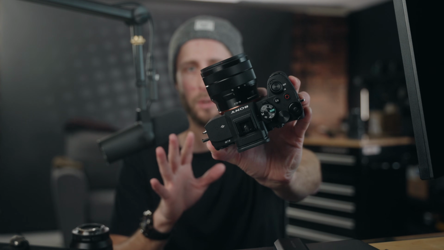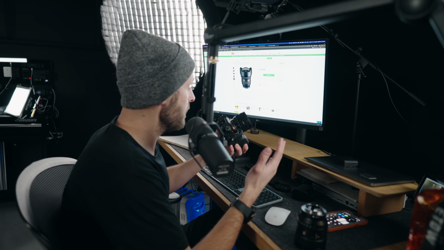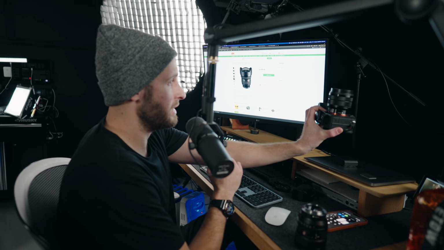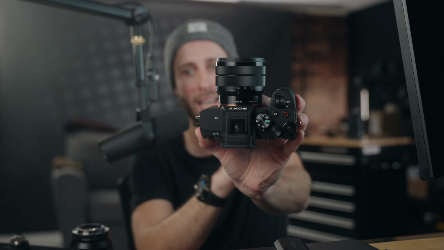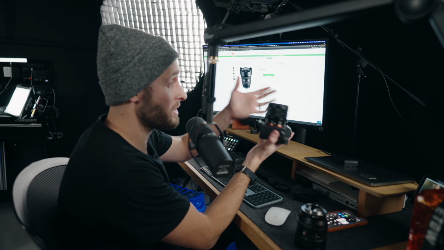So yeah, the Sony 10 to 18 on the A7 IV. Great little setup there for getting in those nice wide 4K 60 shots if you need them. That is actually it fully extended. So that's at 10mm there, and then that is at 18mm. Pretty tiny, compact little setup there. Even with the lens hood on, that's as big as it gets. Because it extends so little, that's going to be pretty useful if you wanted to balance this on a gimbal as well, which obviously I'm going to be doing, shooting real estate with this.